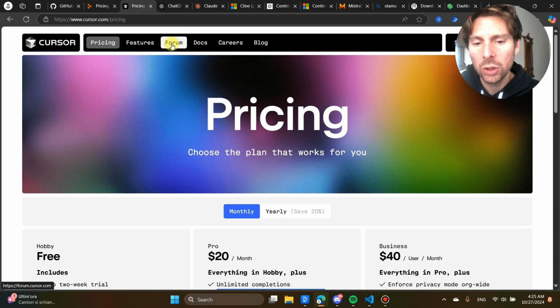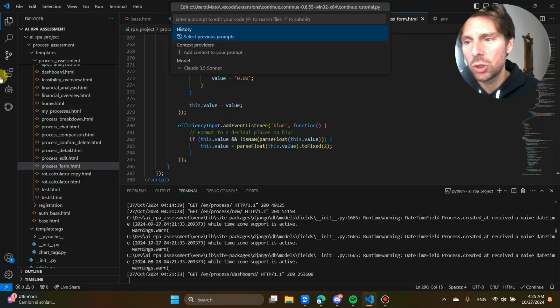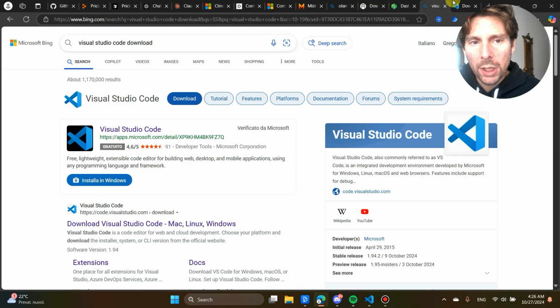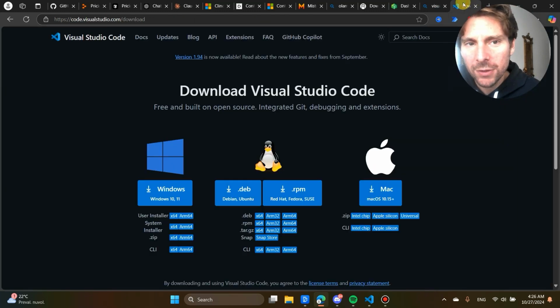However, we are going to start from scratch. We're going to be using Visual Studio and add different extensions to Visual Studio to make it just like Cursor. Visual Studio is open source. Let's check it out. What we are going to do is set up Visual Studio just like Cursor to have all of the great functionalities that we want.